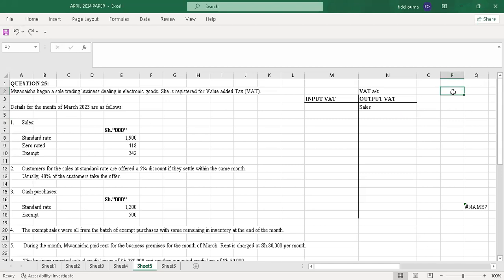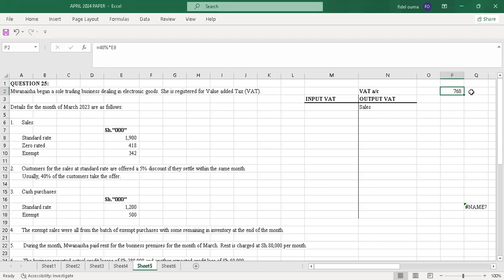For additional information number 2, I'll get the 40% times 1900. Yeah, so these are the people who pay immediately within the same month. And we know there's something we call the tax point. The tax point is when VAT is actually calculated. When you do purchases or sales, it is at exactly that point that you calculate the value added tax. So whether these people pay 40%, the 40% pay to get the discount, even the remaining.